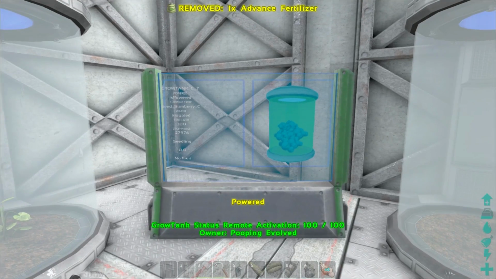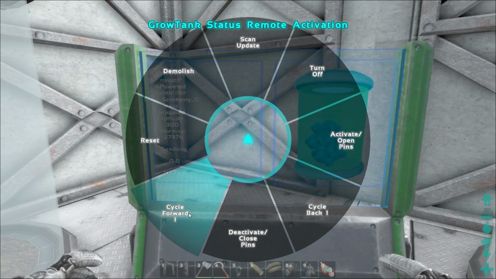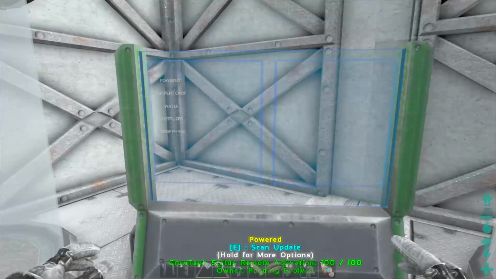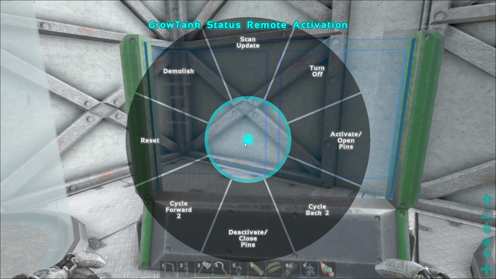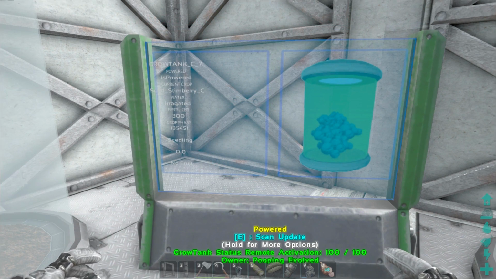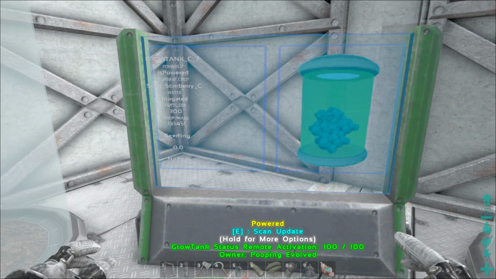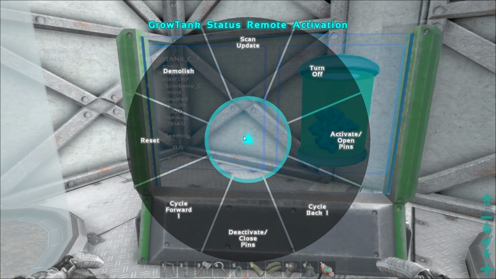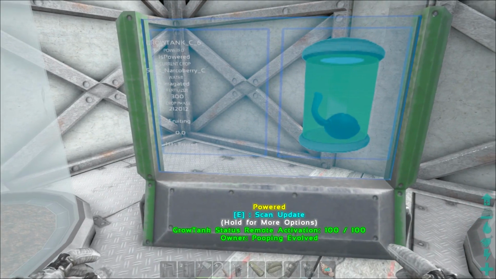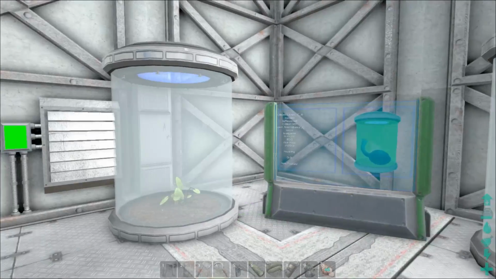So I have a couple things that I learned about this too. First of all, you can cycle forward. So let me go ahead and cycle forward and you'll see that it's a different plant. Let's cycle back. Scan update. So this is stemberry. It says seed stemberry C, water irrigated fertilizer 300. It kind of shows, okay? Now let's cycle back 1 and scan update, and it shows narcoberry. So you can kind of judge which one is which.